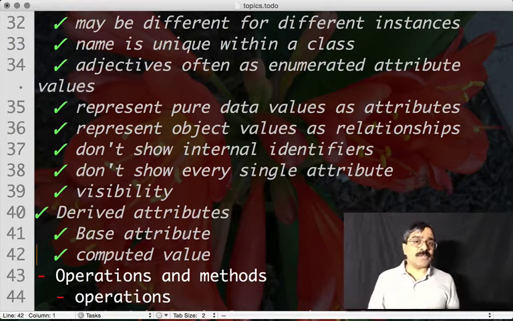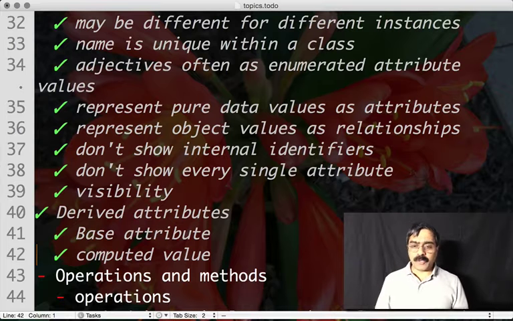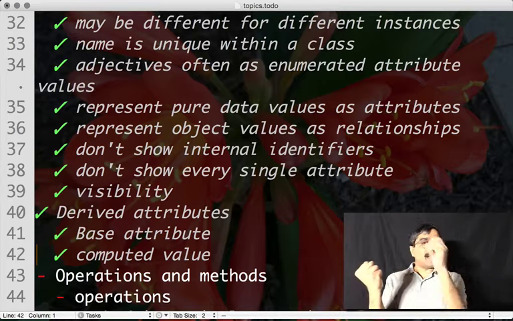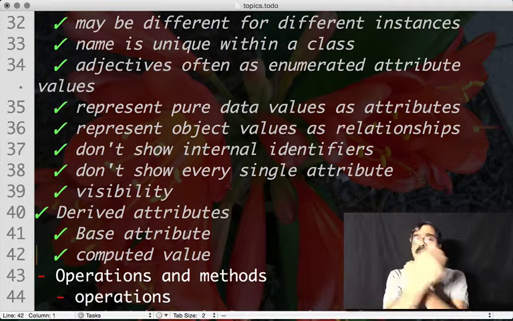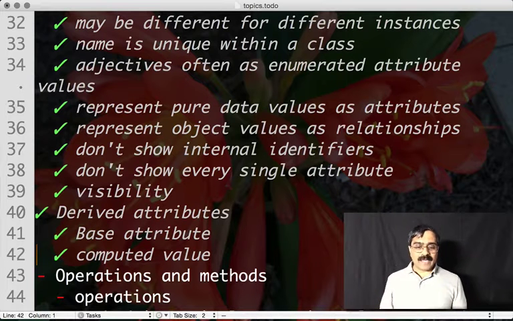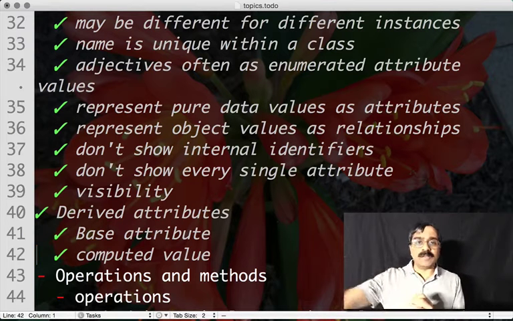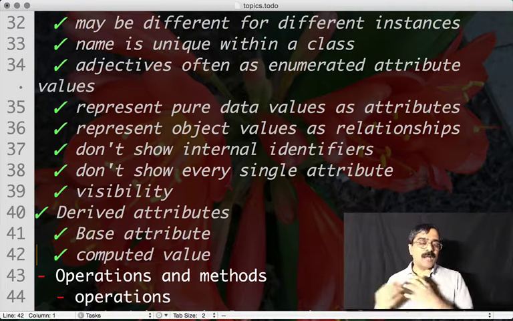But you can go to that person and say, how old are you? And the person then would take the current year, subtract the year they were born, and tell you how old they are. So the point really is the age is a derived attribute which is based on the base attribute called the date of birth.